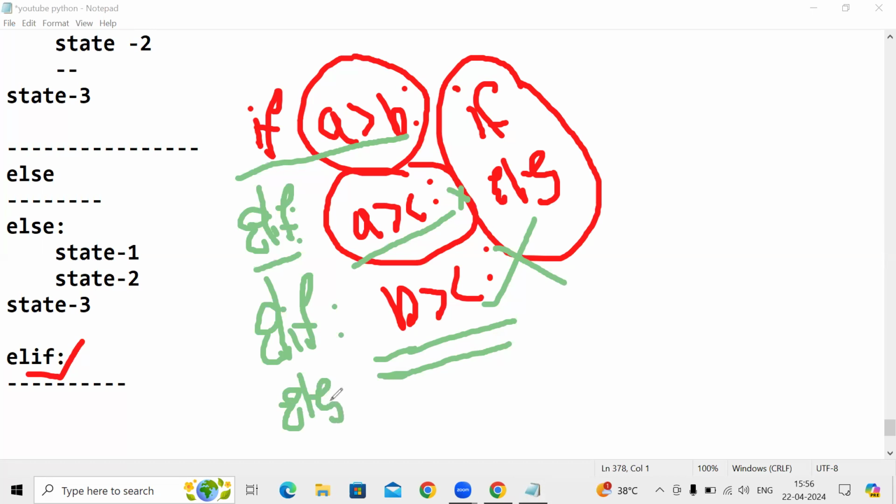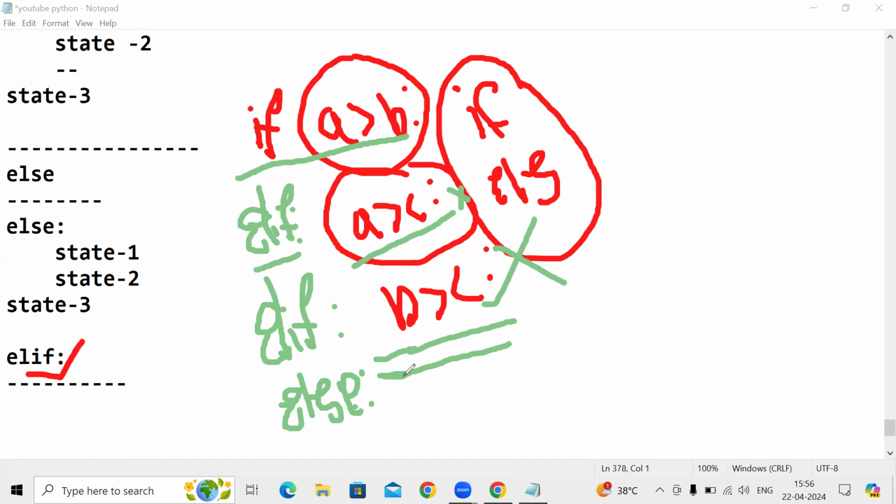Then we go with the else condition, guys. When we have to move to the else condition, it means the conditions are false. If the condition is true, we go with the if statement.